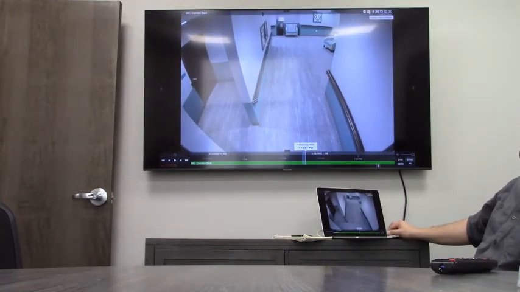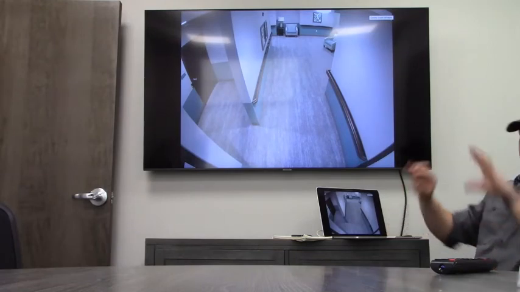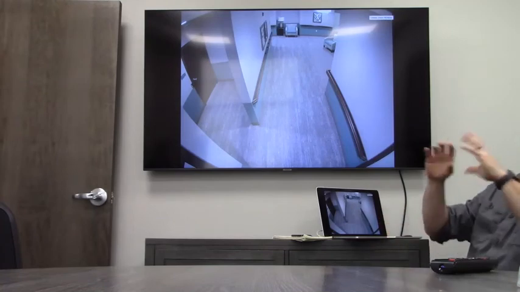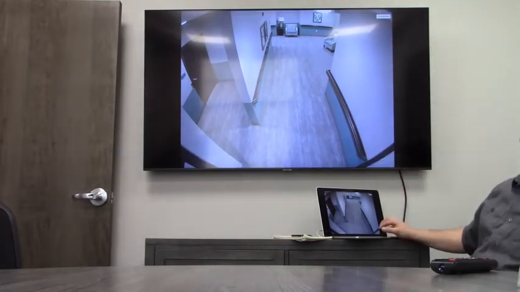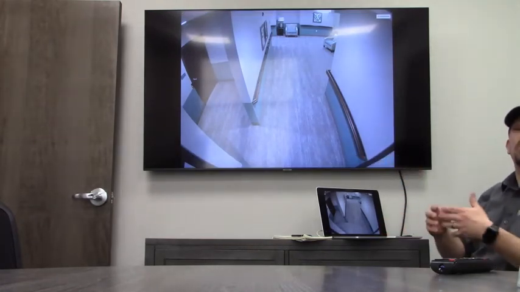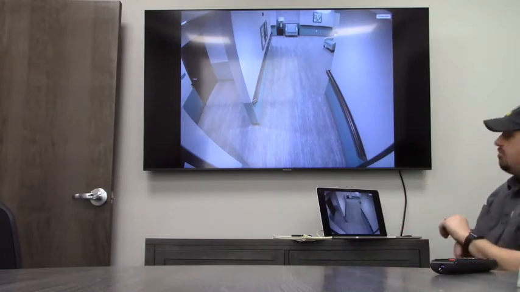But you've still got the option to put in a second window from a zoomed view, and that actually does come in handy on the fisheyes, because you've got that big round image covering a ton of space, and so you can build a spot for just the reception desk or just a specific area. You can build a window for that. And then you can take a screenshot of that image. Instead of exporting the full video clip, you can just take a screenshot, and that will save just like the exported video.